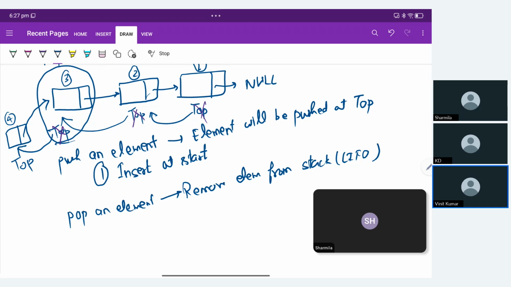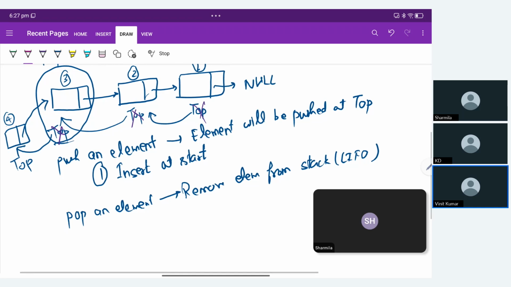So when this is removed, this top will move from here to here, this will be top, and this will not be top anymore. Okay. Then when again we say pop an element, this top will go from here to here, top will be here, this will not be top anymore.